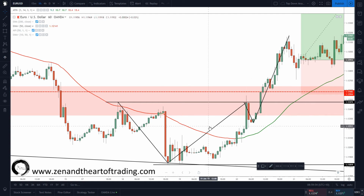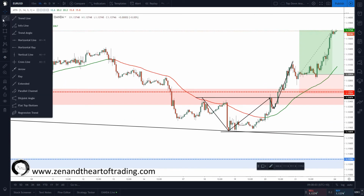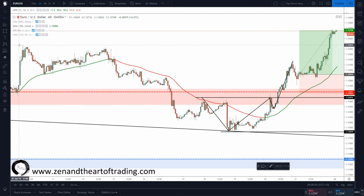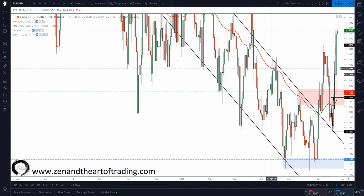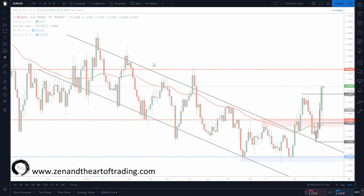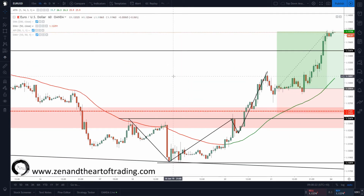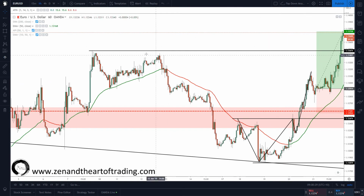We got this potential reversal happening here. Price did indeed rocket upwards. Took out these highs up here. To my own surprise, I actually didn't expect price to go into trend continuation. If you remember last week, I said I was not expecting a big move like this. But that's why I trade price action strategies and I don't trade what I think is going to happen, because I'm often wrong.